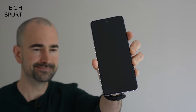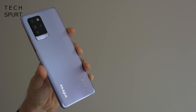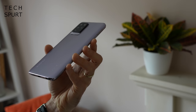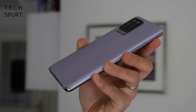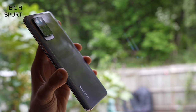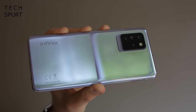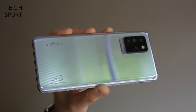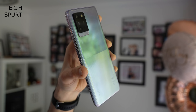The Note 10 Pro itself is an absolute unit — there's no other words for it — at near 7 inches in size. This is definitely one for those who want their smartphone to be as big as humanly possible, while still just about squeezing into their pocket or handbag. This model is the purple version, a colour that has been popularised by a particular American-based smartphone manufacturer, but I prefer the purple hue of the Note 10 Pro — it's not in your face, it's a nice subtle hue, and I like the split two-tone design at the back end as well. They've actually frosted the bottom section that you're actually going to be clutching, so it doesn't get all fingerprinty and greasy.